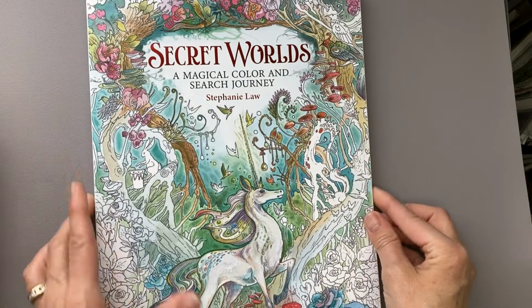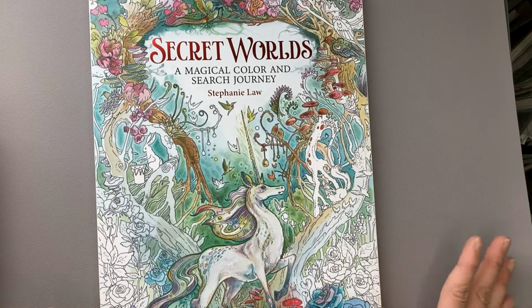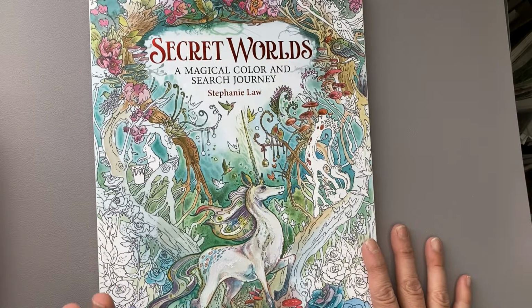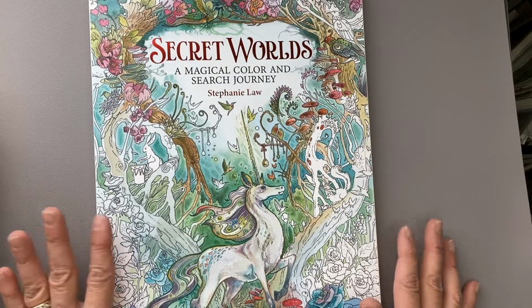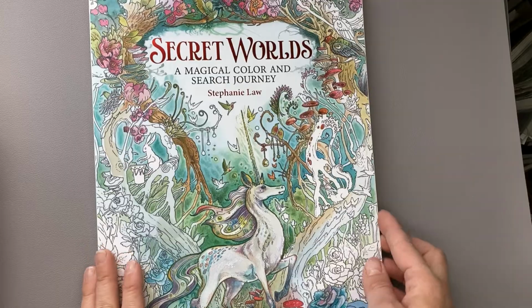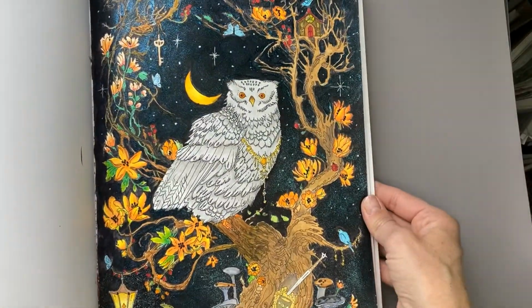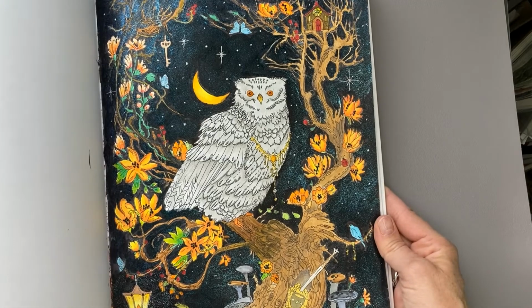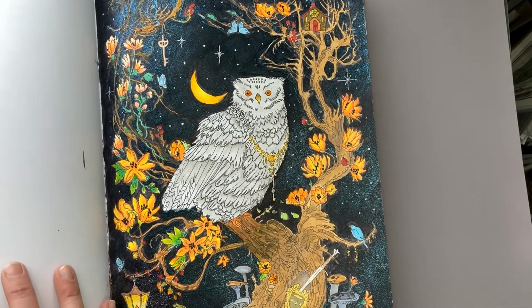The next book, and these are not in the order that I colored them, but these are in order so that I can show you buddy color pictures. This book is one of my 10 books to touch in 2022. I had not touched in it yet. It's Secret Worlds by Stephanie Law. It's a book actually that my sister bought me, so thank you to my sister. And I'm just going to move some stuff.